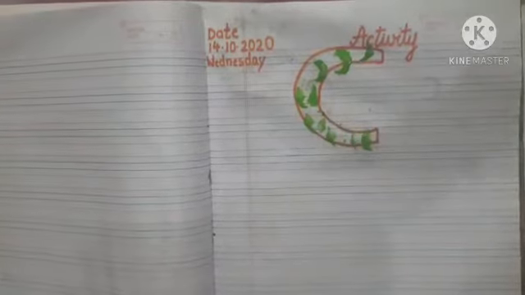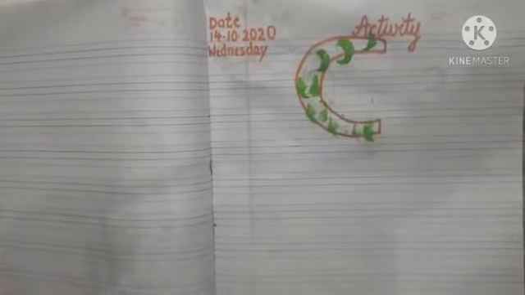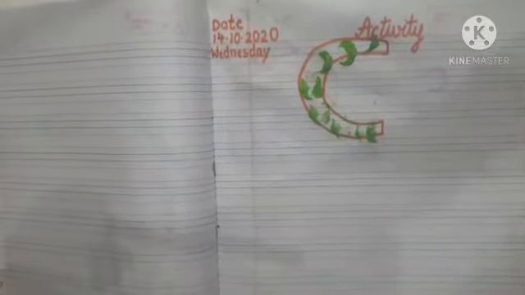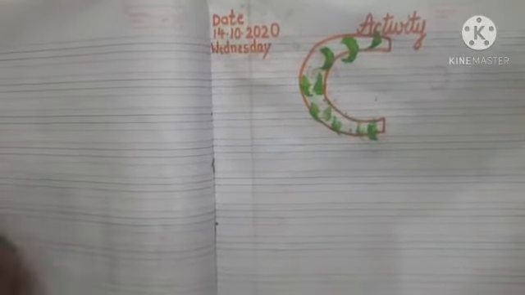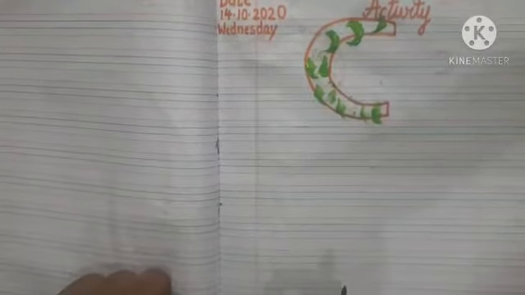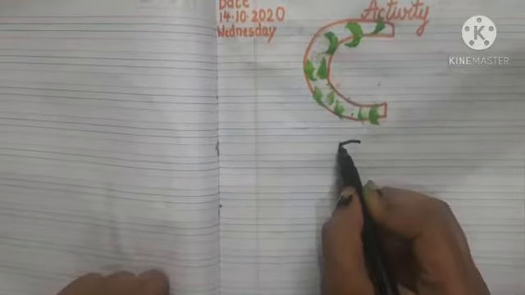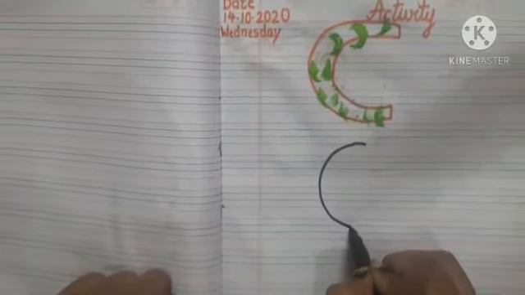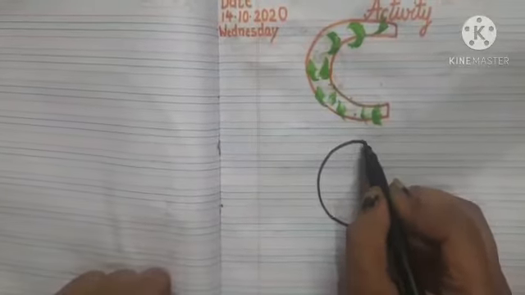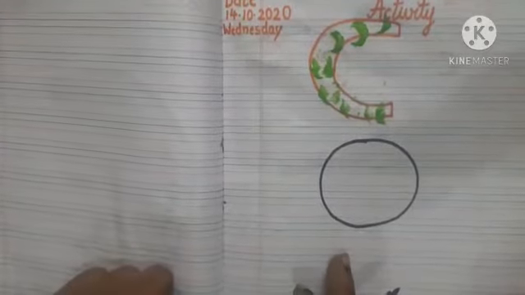Now take a black sketch pen, children. Parents, don't help your child. Now we make a cat. Okay. Students, you all know, in 10 we make a 0. We make an 8. 8 and 0. You all know the numbers. So first you have to make a right semicircle, like a circle. Big circle. You have to draw. Okay.